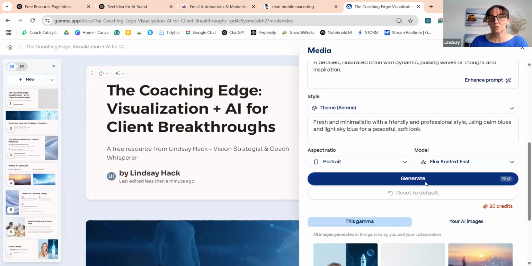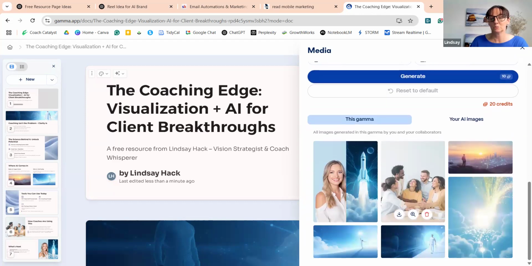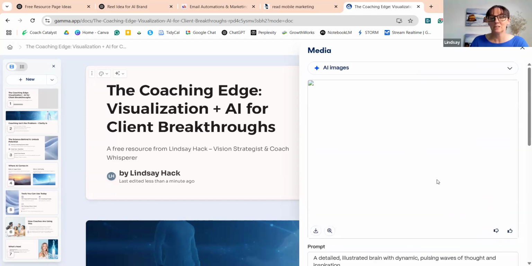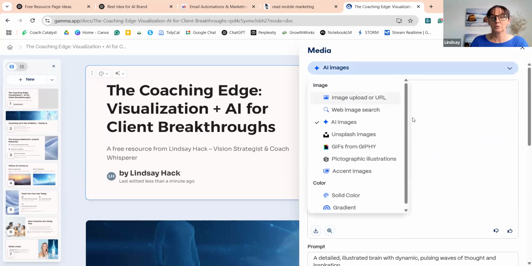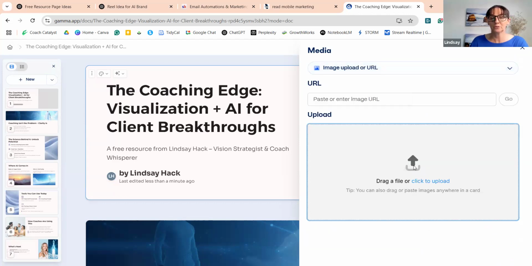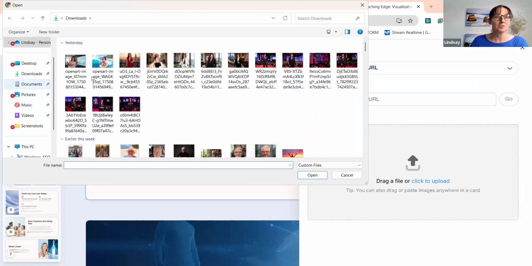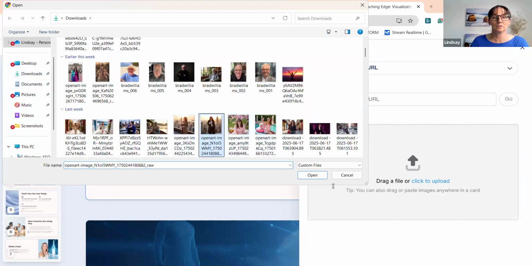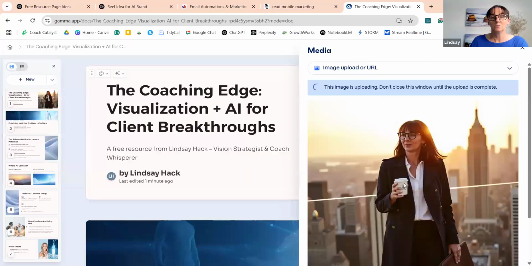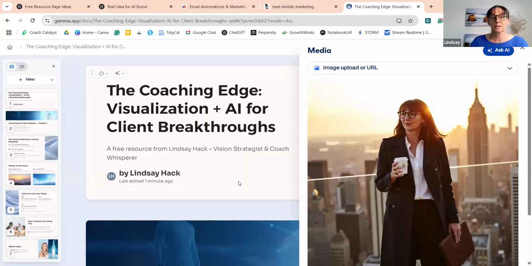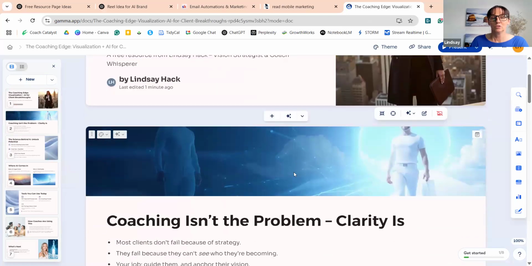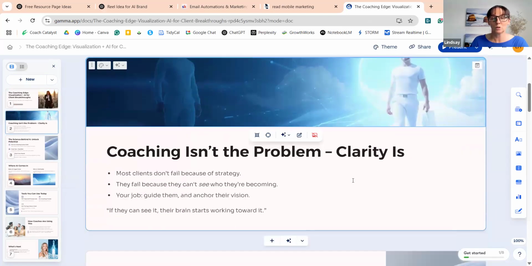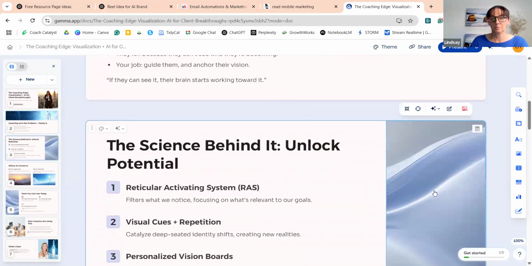Okay. So once I've deleted those, I can actually bring this in and add an image myself. So if you want, you can have it here, but I can also pick any of these images down here. And I am going to get this here. I'm going to upload the image. I'm going to click or drag from here. I am just going to pick a fun image of me that I'm going to put on the front cover. And now here you have the image here.